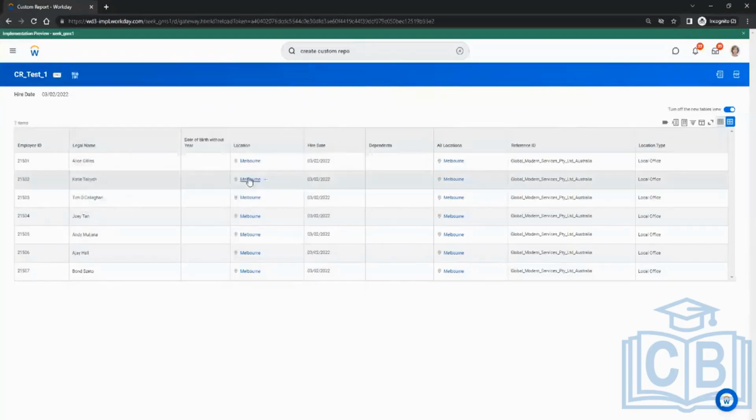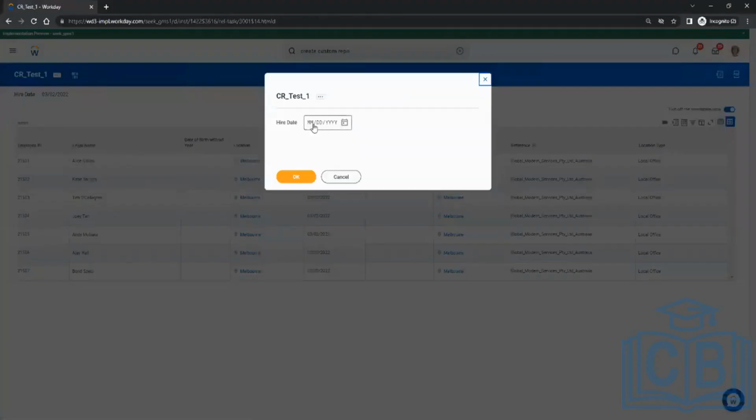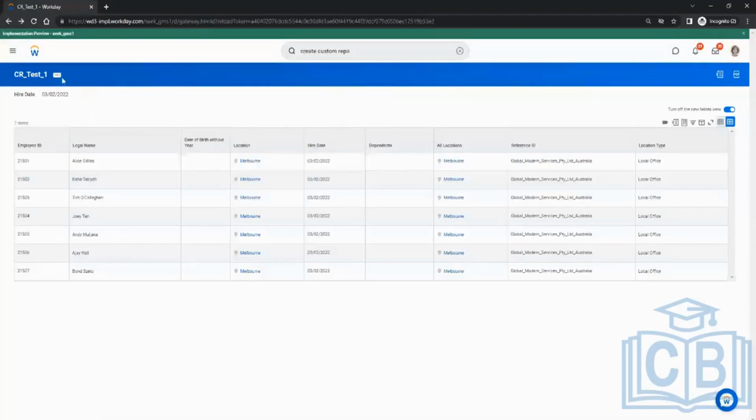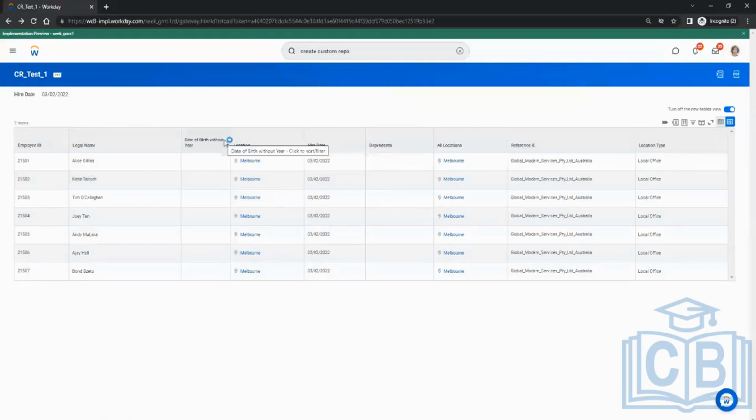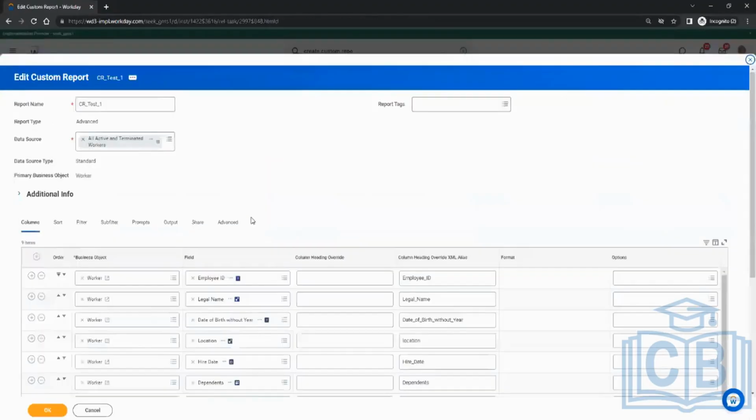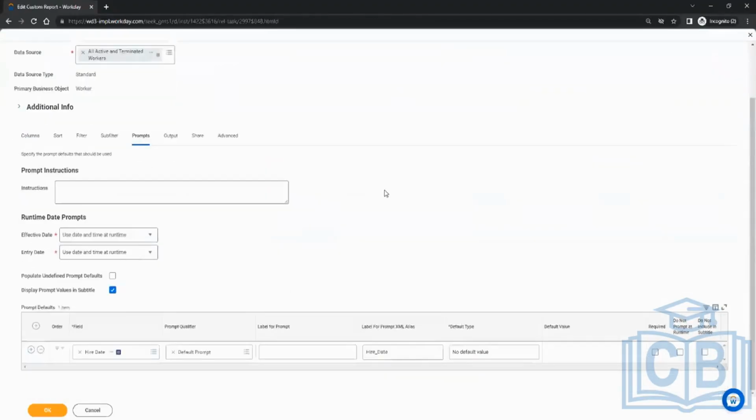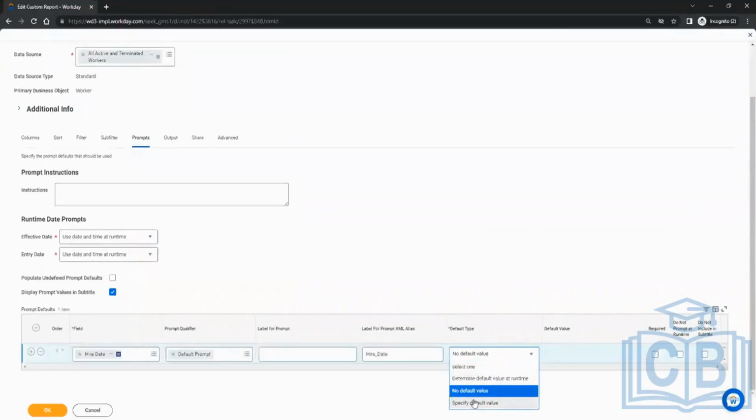Now, if you run, this is always coming as blank, and you have to enter it every time. If I have to specify a default so that I should not be giving it every time, edit, go to your prompts, and here it says no default value. Now you specify your default.